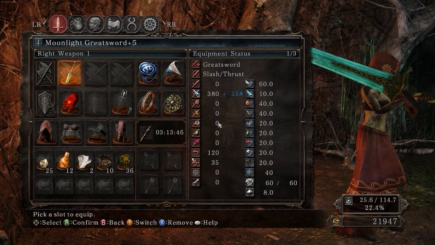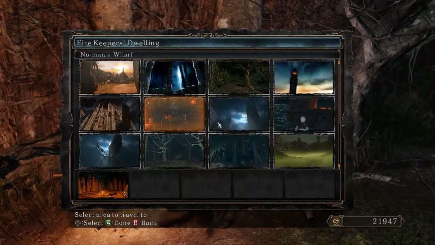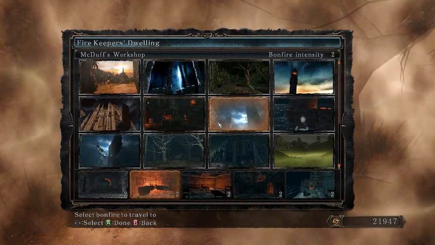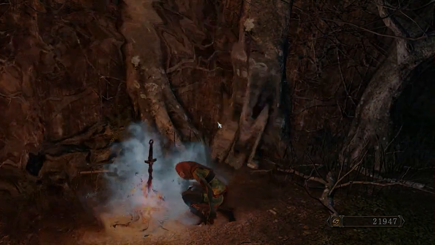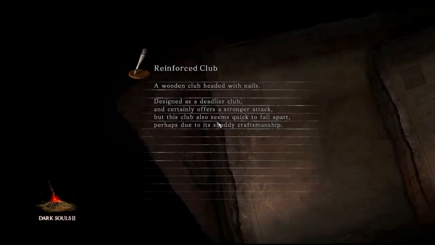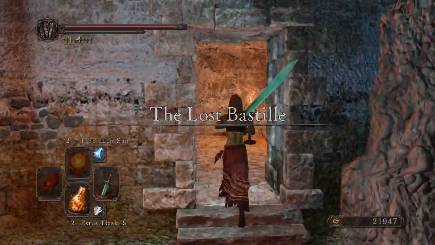Let's see what else. Okay, so our next plan is that we're gonna go pay a visit to Macduff's workshop. As I mentioned before, I did go and get the Ember. I also went ahead and moved him from his spot by lighting the torch, so I got myself another Twinkling Titanite. Not a big deal.